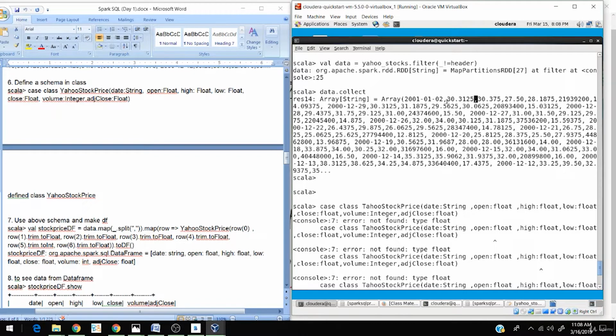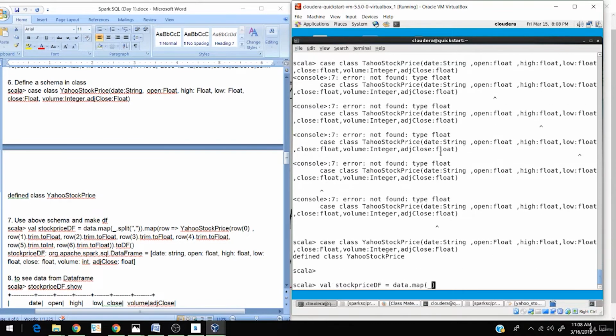I have highlighted the symbol. Comma, right? So since the data is separated by comma, first I need to split by comma. Is it clear why we have written the first line? You have to understand line by line. So we are saying data dot map and we are splitting it by a comma because the data was present as comma separated.